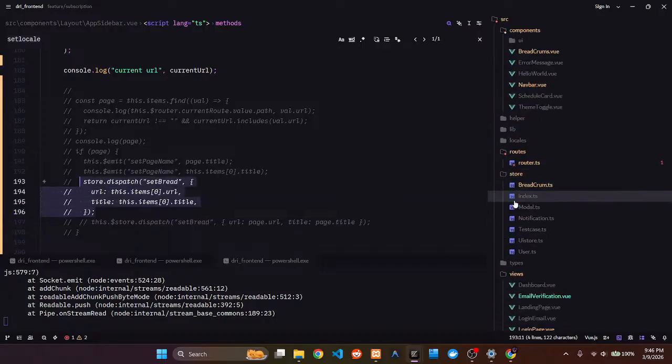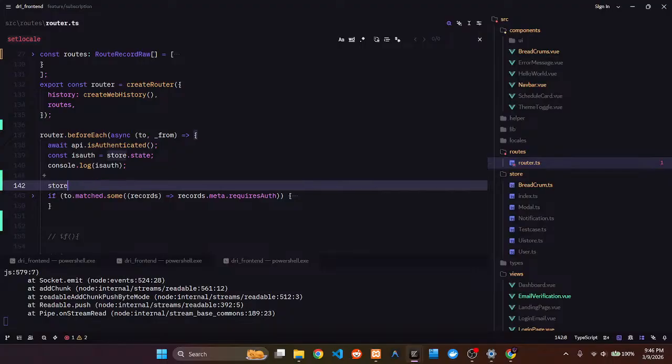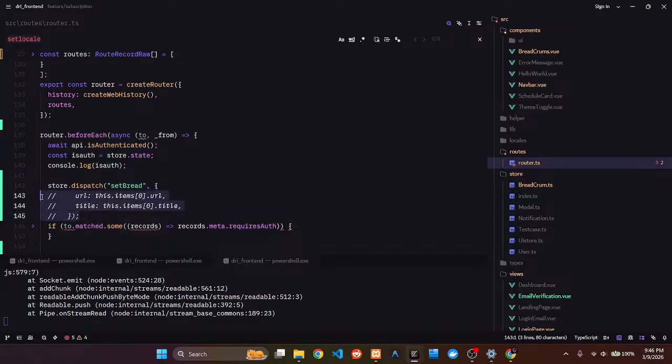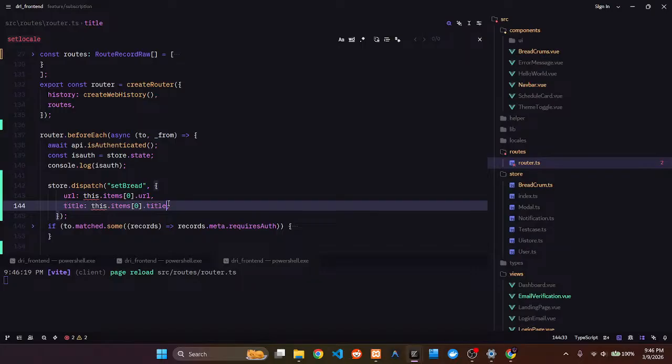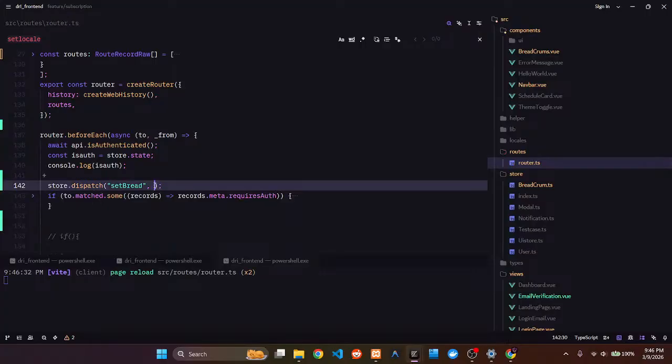So this carries to the router here, and then I can do that. We don't need items. What we need is, okay, I think maybe I need to change what I send to this.